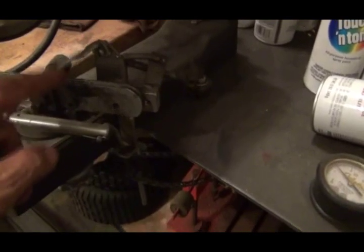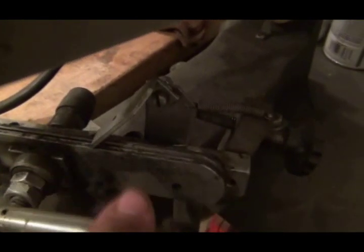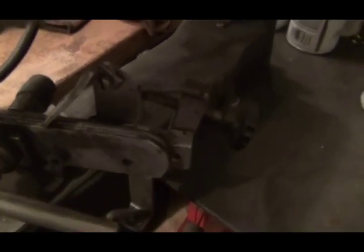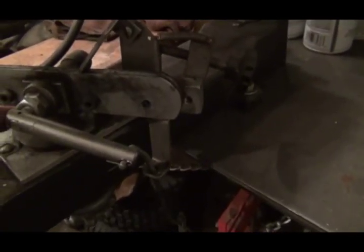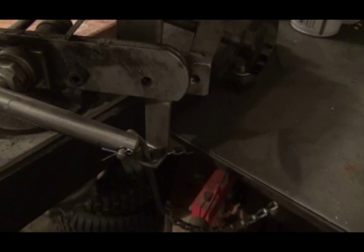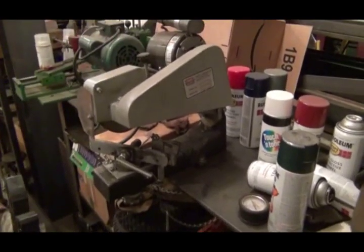Your chain sets in here. Here's the stop to stop the chain where you want it. There's a board that I step on — when you step on it, it pulls this down and that's how it grips the chain. So you pull it into place, step on the board, it grips the chain, then you come down with your cutter. There are stops that keep it — you can set the depth you're cutting and all that. Then you do, just like the other one, you do one side of the chain, then you change the degrees to the other side and pull it back through the other way and sharpen the other side of the chain. And that really does a good job.